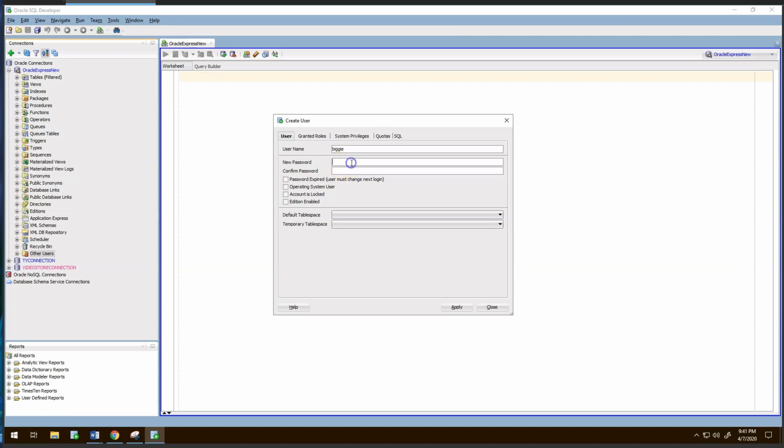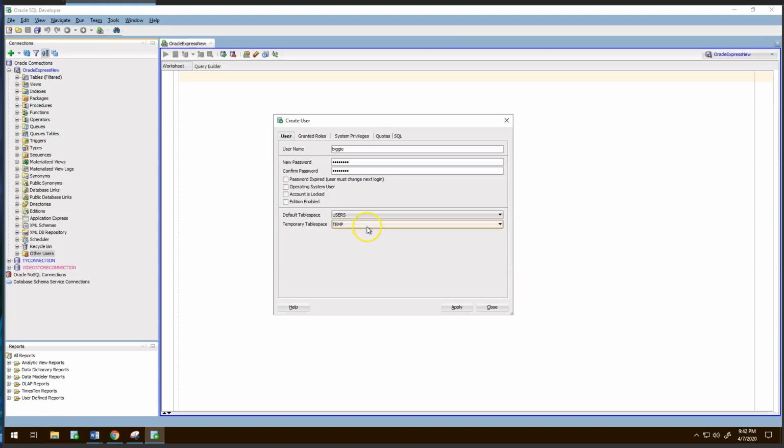Now, my password is the same as all my passwords are. Capital P, @SSW0RD. I'll type it in again. Capital P, @SSW0RD. Now, this user is going to have default table space will be users, and temporary table space will be temp.